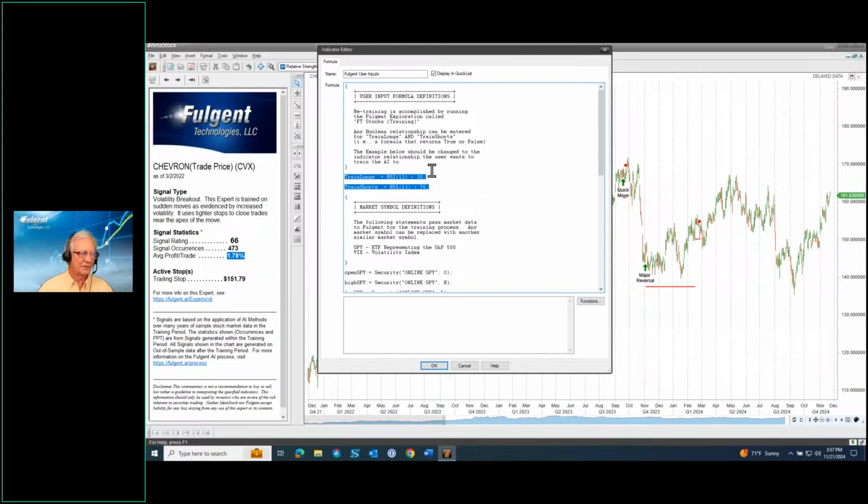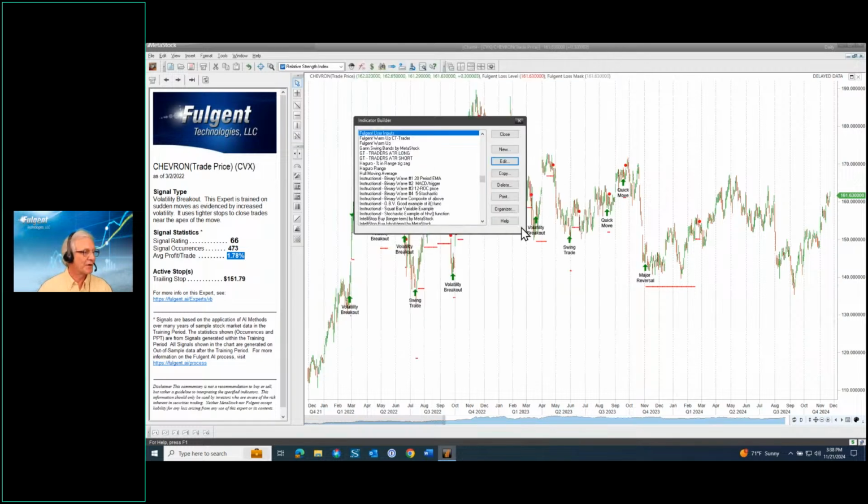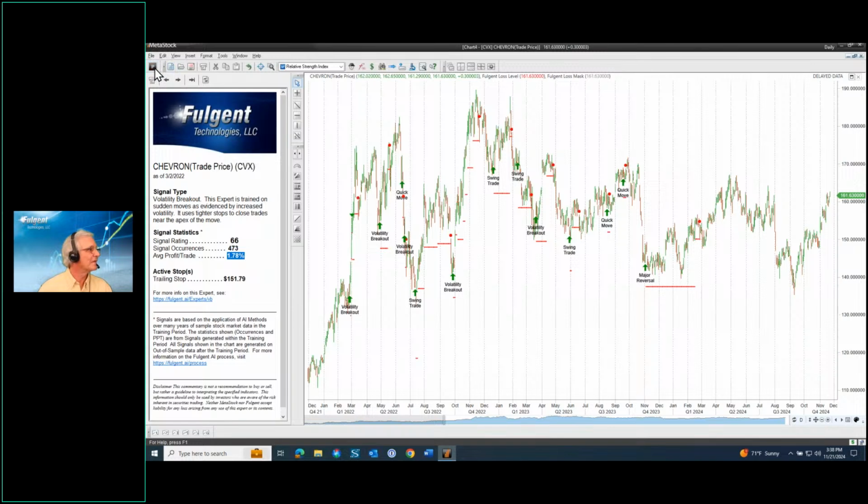It could be C greater than EMA 50, whatever. Or yesterday's close is less than and today's is greater than. It can be very complicated, or it could be an actual function that is really complicated in MetaStock, if you have one of those that you want to use. And that's it. You just set that, okay? Then I go over here to the Explorer.